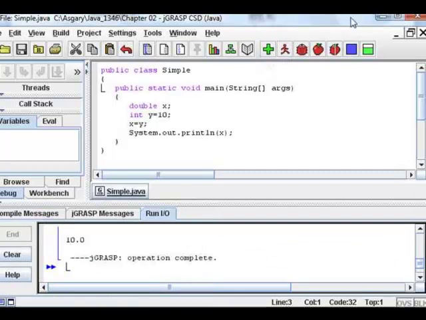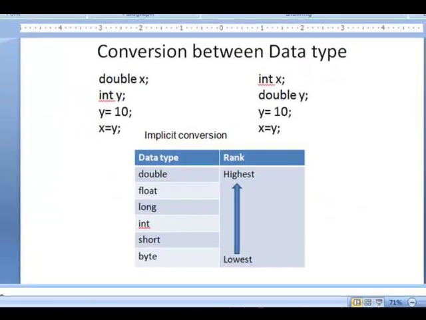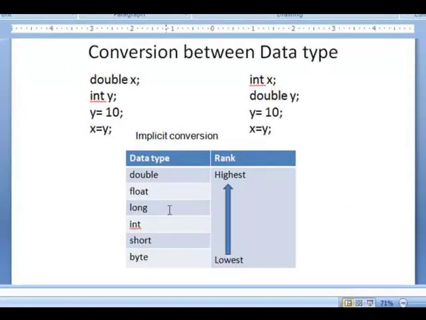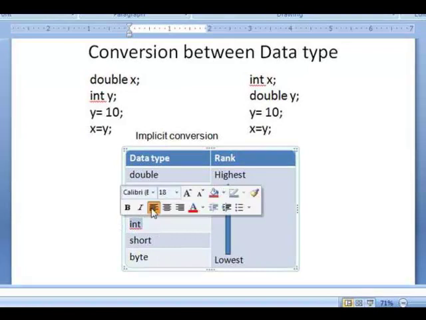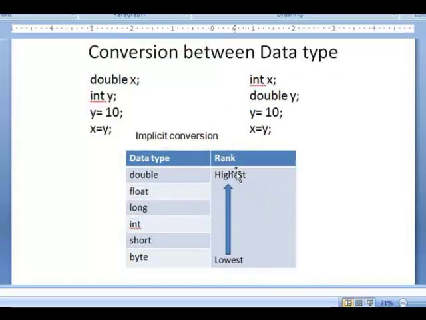So as we're going to see right here, we're using an int, and we try to put an int into a double, and it's going to work, no problem. The reverse, based on this rule, is impossible. If x is integer and y is double, and we try to put the content of y, which is a double, to the integer, it's supposed to generate a compilation error.